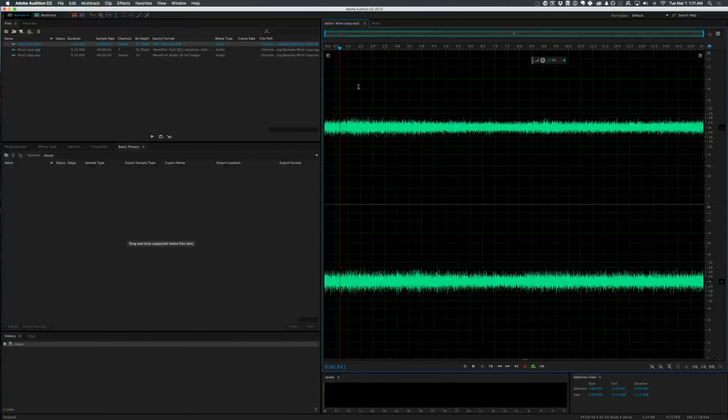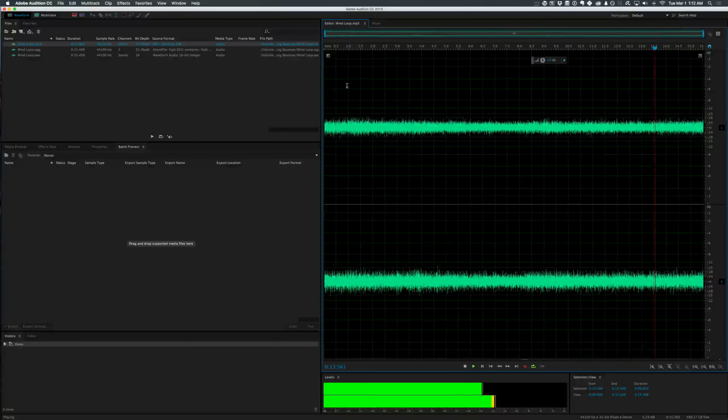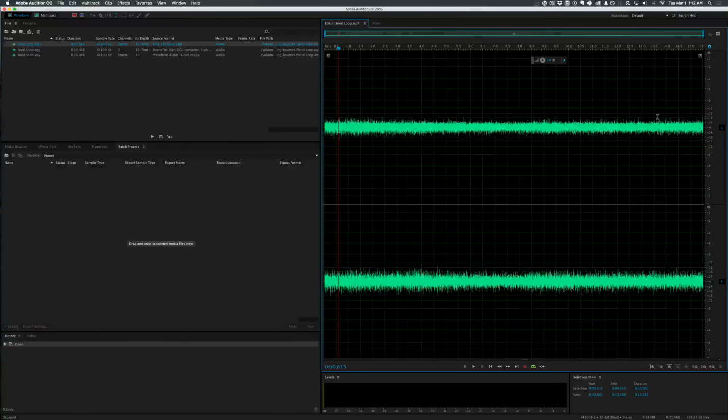To put it simply, MP3s encode their data in chunks of 1024 bits. And if the last chunk of your piece of music or sound effect doesn't fall within 1024 bits exactly, the MP3 encoder will insert a tiny little bit of silence, a little bit of junk data to make sure it fills it out. So I have this MP3 version of the wind loop we just had earlier, and I'm going to hit play, and you'll notice that the loop doesn't work nearly as well. So you can hear a little hitch. So we don't want that.